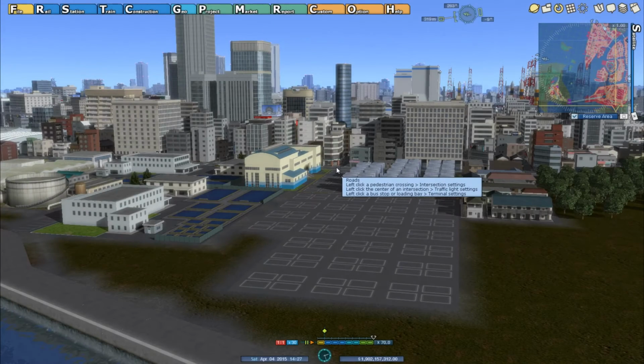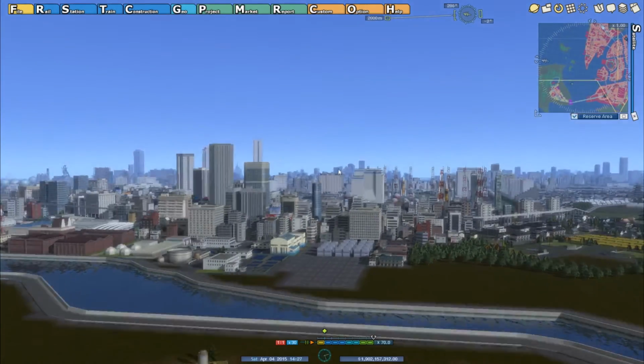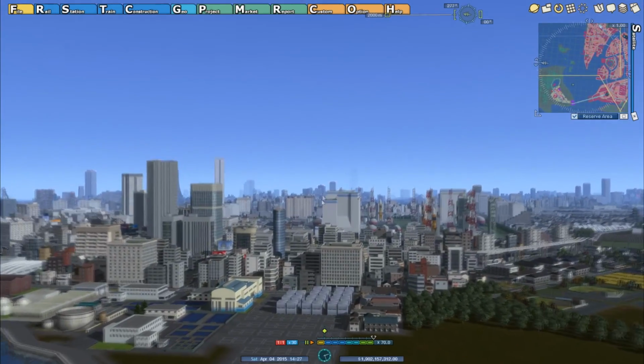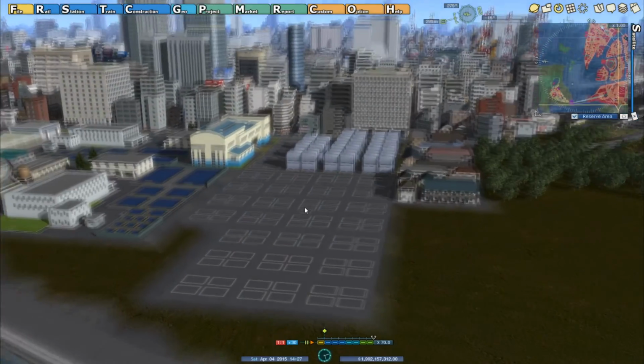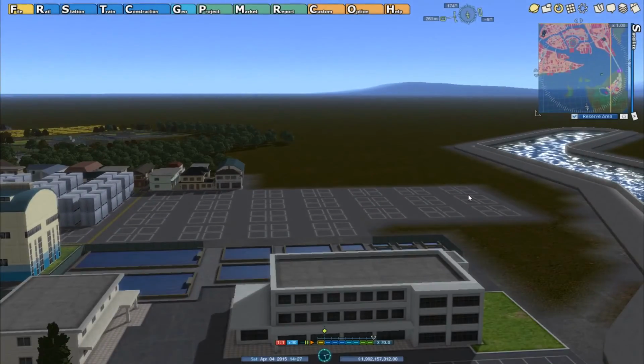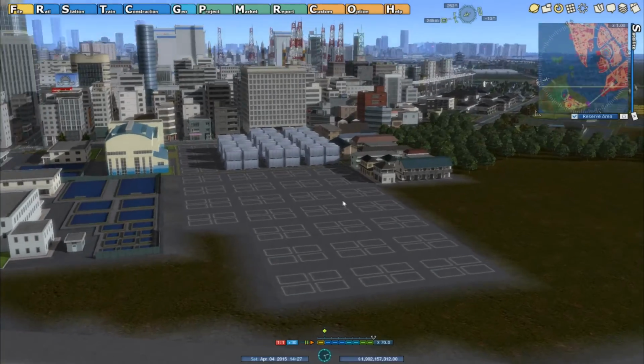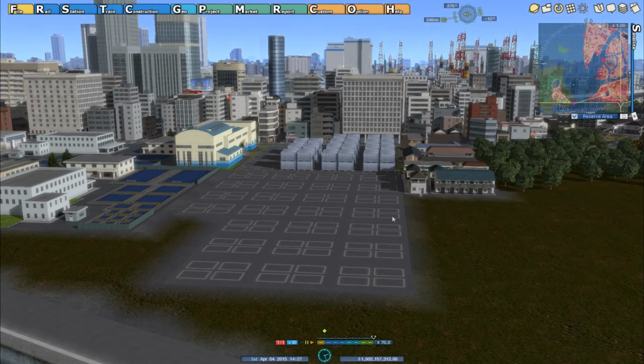I'm at the edge of town here, and that is quite a view. It's enormous, this particular scenario, but I'm right at the edge, and here is a material depot, and over here is a lot of land which I can expand into, making this already enormous town even more enormous, crossing this bridge here and all the rest of it.